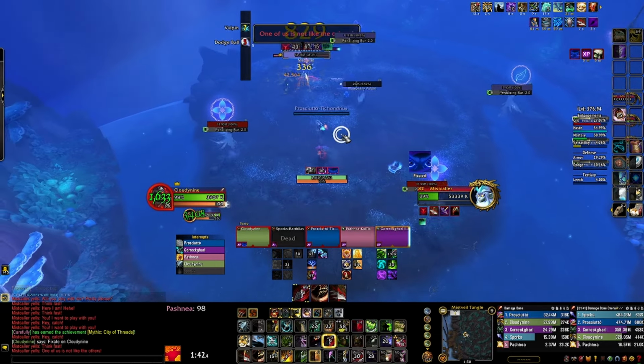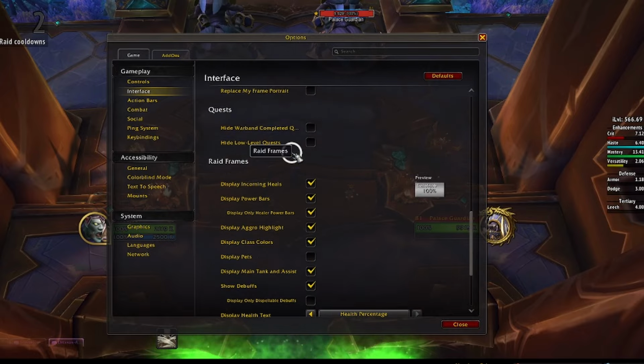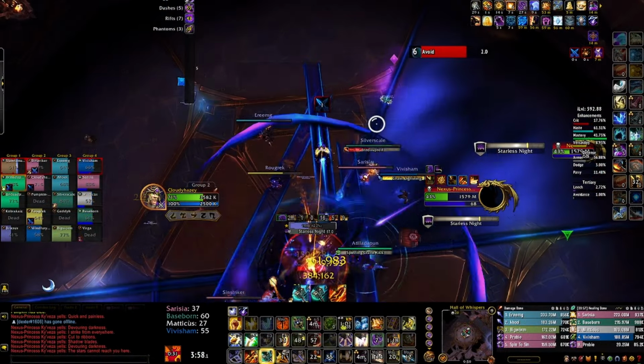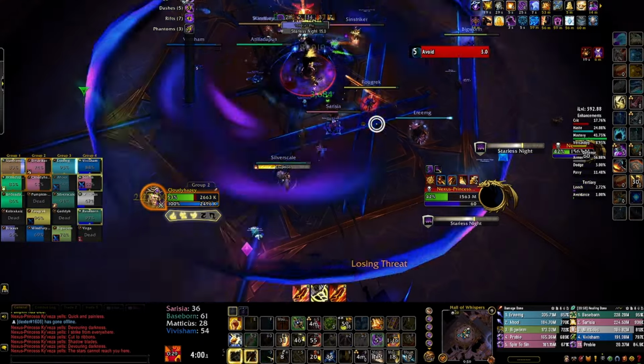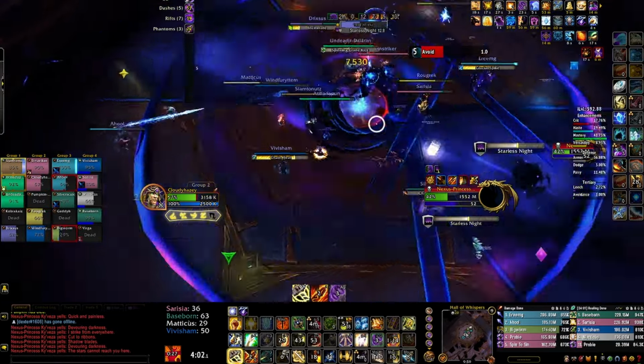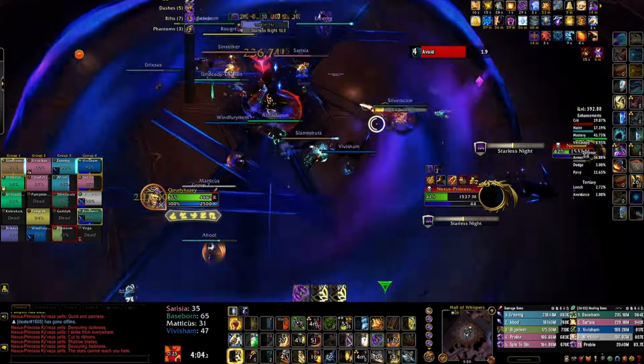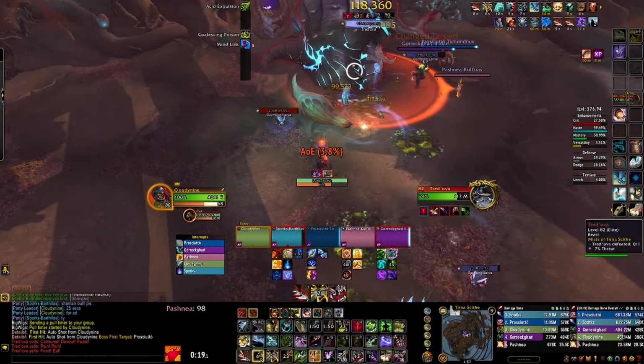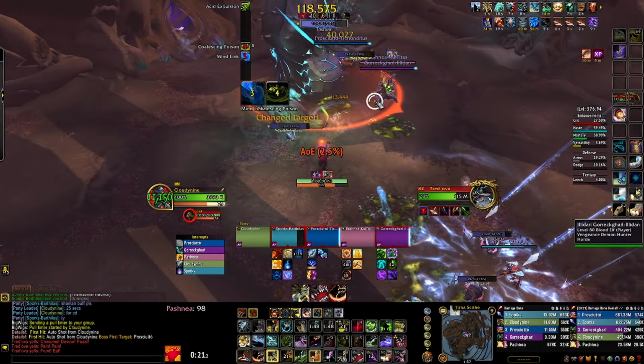I'm also going to go over some interface settings and everything else needed to make a perfect UI. This UI works for both raiding and Mythic Plus, and works for all roles, tanks, healers, and DPS classes. This is a nice lightweight UI that has room for adding additional WeakAuras if that's something you want to do. And just to verify, we will not be using ElvUI.